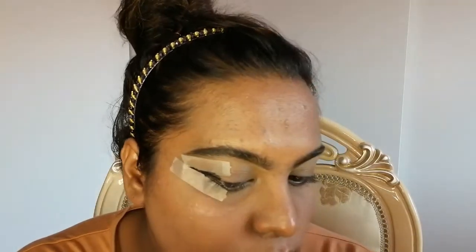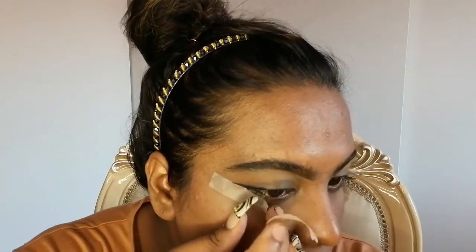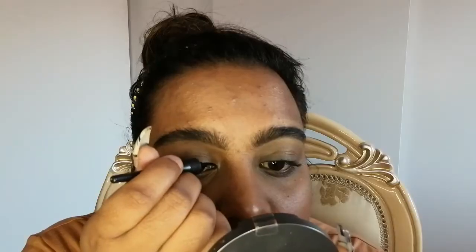And once you're done, you just peel off the tape and yeah, you're done. Just go in and fill in the rest, and then your eyeliner is perfect.